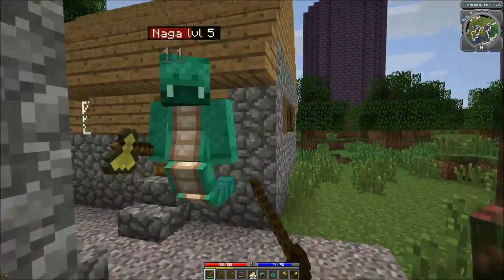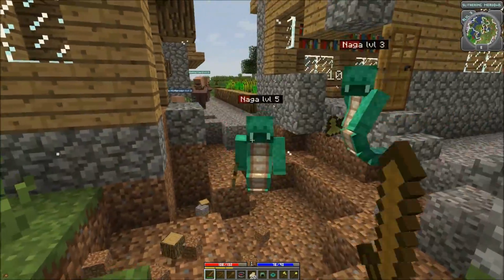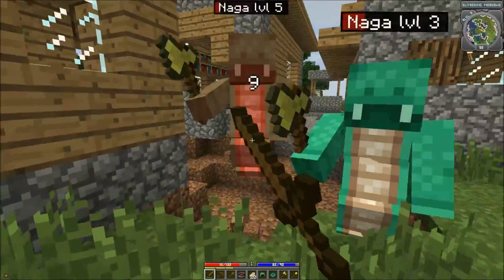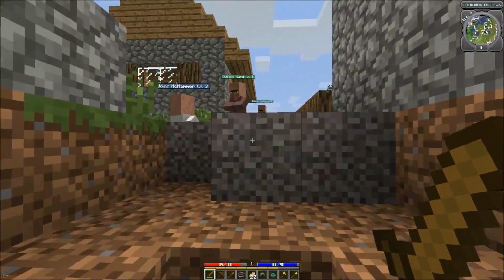Let me ask you a question. Okay, he's done. He's gone. Maybe I should make uniques to where they don't permanently explode. That would be horrifying. What's wrong with me? Why do I think of these things?